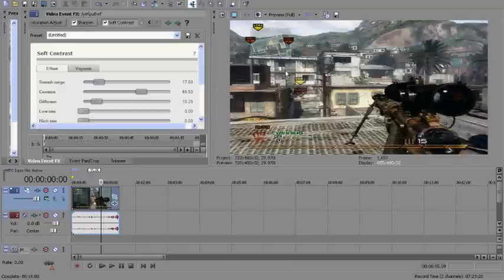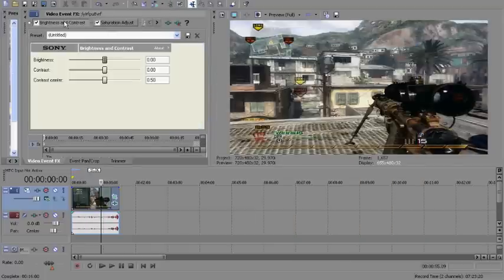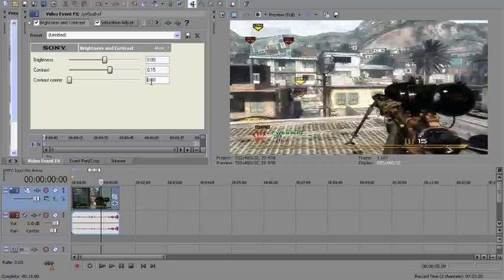If you're running on an old version of Vegas, you will not have soft contrast, but it isn't really needed for the video. Now you've got to pay really close attention to this because you've got to get these values right when you're doing this, or your video just won't look right. So for brightness and contrast, the only thing which you have to adjust really is the contrast to 0.15. You then want to change your contrast center to 0, like that.